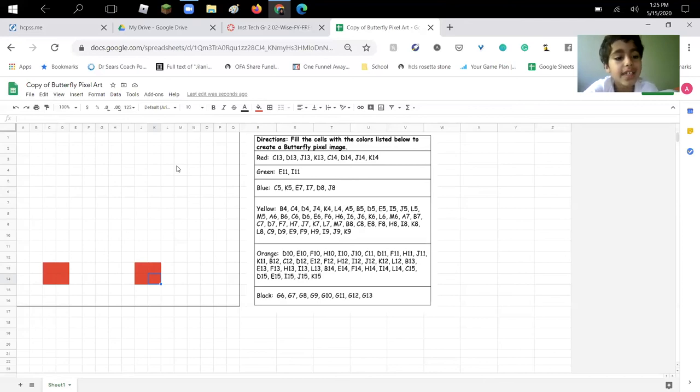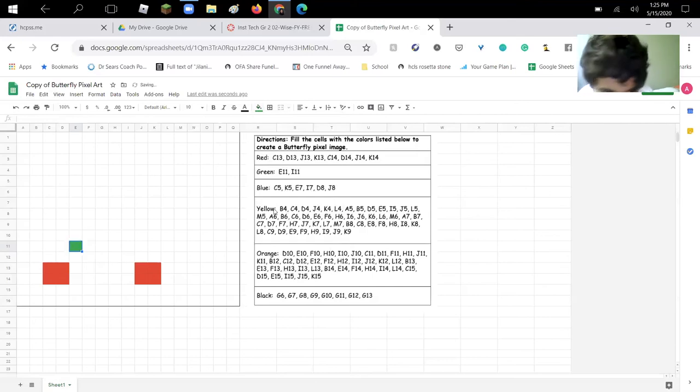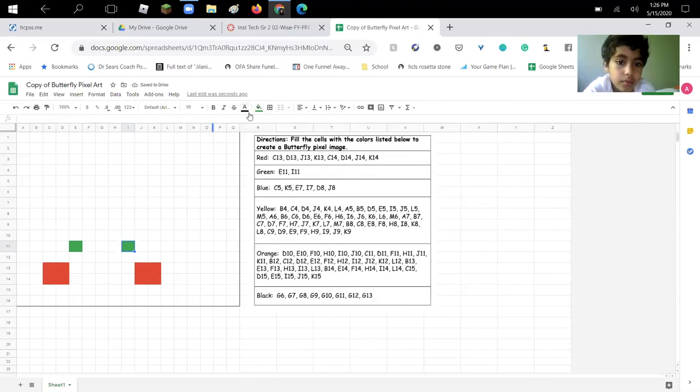Now we have to color E11 and D11. No, E11 and I11. So E11 has to be green. I11. Blue. But blue has to just, oh, look at yellow. It has to be colored a lot.